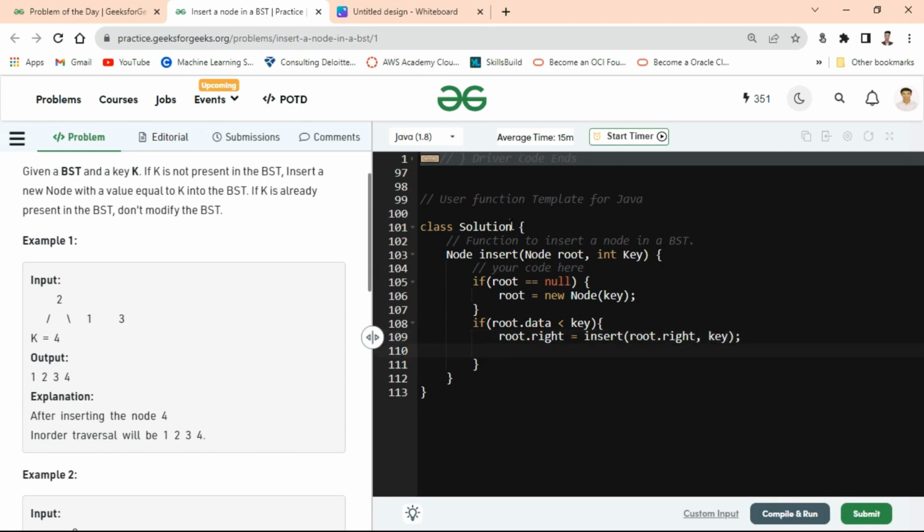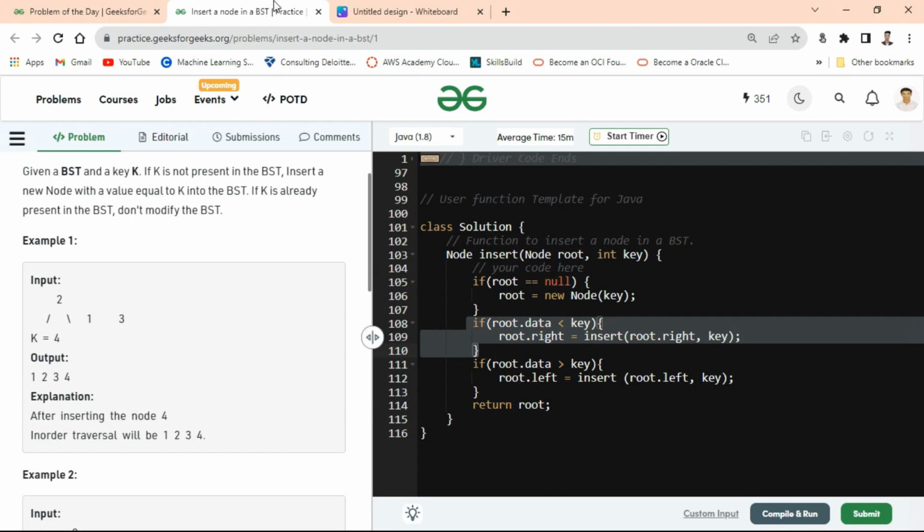This is complete. Again, if root.data is greater than key, we go on the left side: root.left equals insert of root.left, key. After that we return the root, because this is a recursive call.